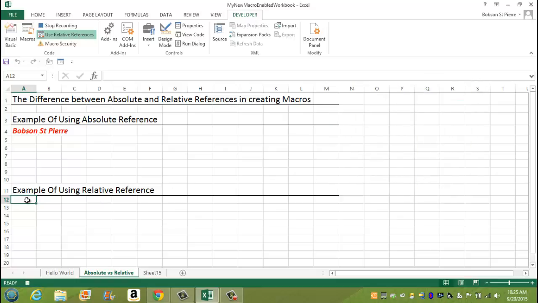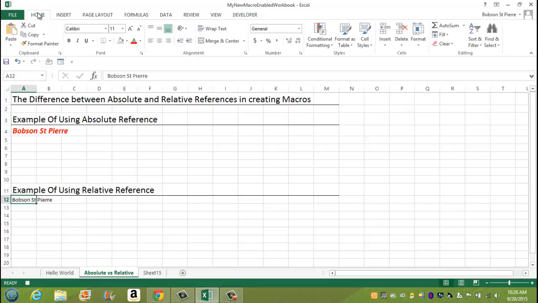So now I'm going to write my name. And again, I'm going to press the Control key and then press Enter. I'm going to hold down the Control key and press Enter to leave the focus on the active cell. Okay, so now I'm going to go to Home.